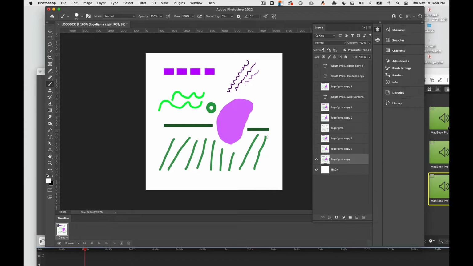So if I wanted to paint out some of these elements, I could just make sure I'm on the right layer, and I can literally paint out the elements. If I wanted to add elements, right here, this allows you to select the color. So if I wanted to add more to it, I could grab the eyedropper, take the paintbrush. As long as the color is the one on the top foreground color, I can add new marks.